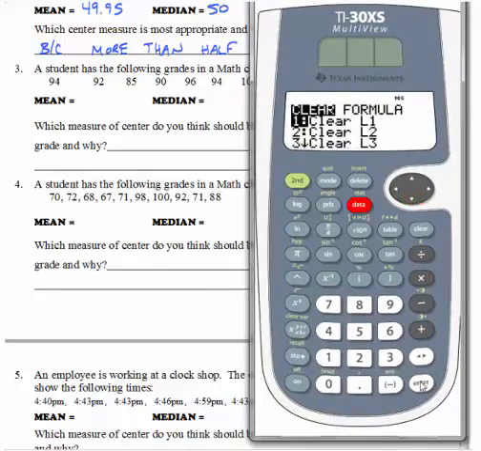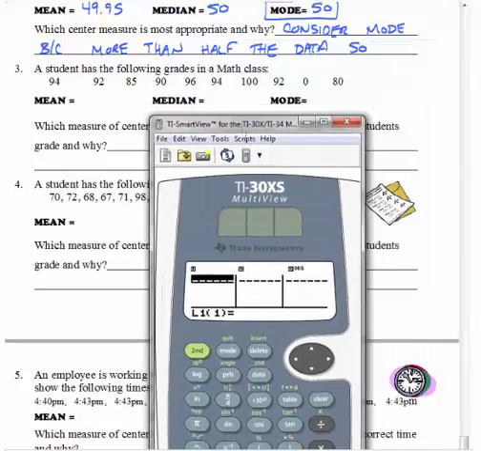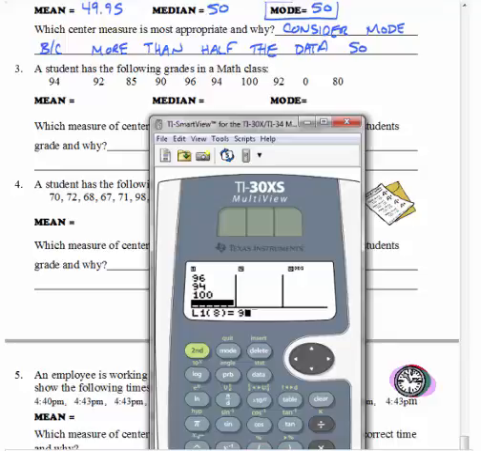Hit data 2 times, clear it out, and then let me move the calculator down and enter these numbers in. So 94, 92, student did really well to start with. 85, actually it looks like they did great for all these. 96, 94. I mean, the student pretty much made A's and then a couple B's, and then right at the end they made a 0. And so let's see how that 0 actually affects their grade.